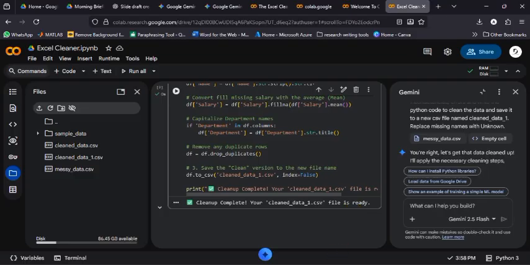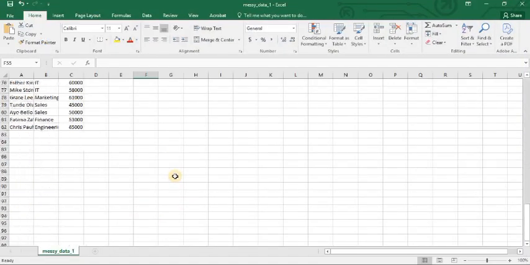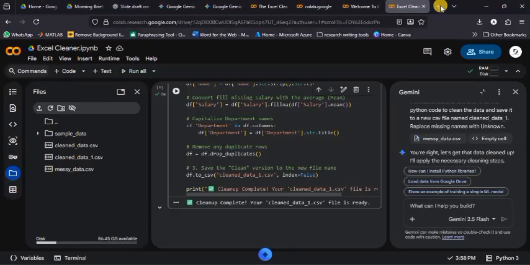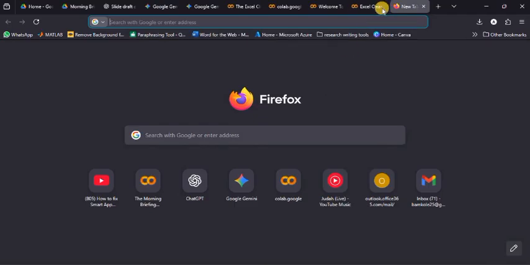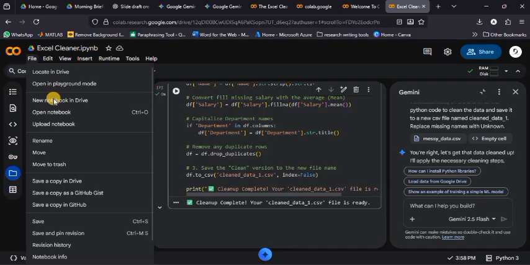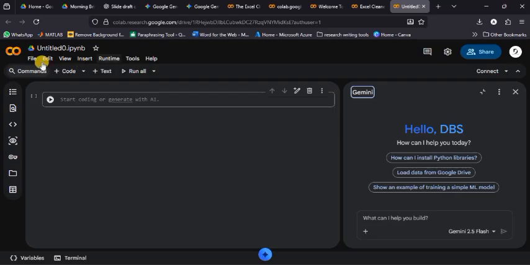So now let's try it on another data. I said I have two data here. Messy data 1. I'll try it with this one, though the data is almost the same. Then let me come here and create a new notebook. Then we'll copy the former prompt and use it on the new data to see that it can also generate a code for you on its own. File, you click on file. Okay, let's rename.